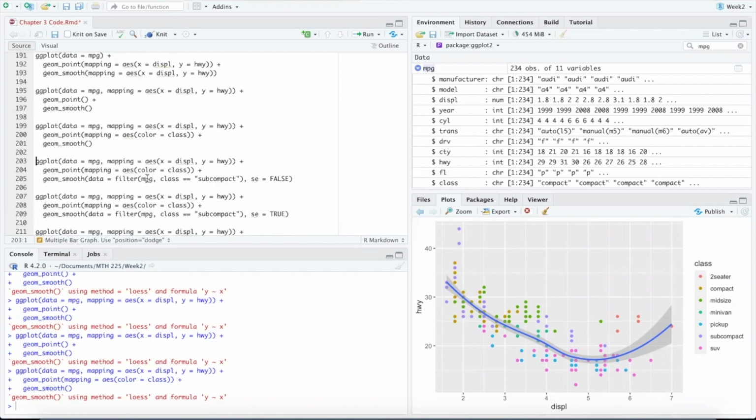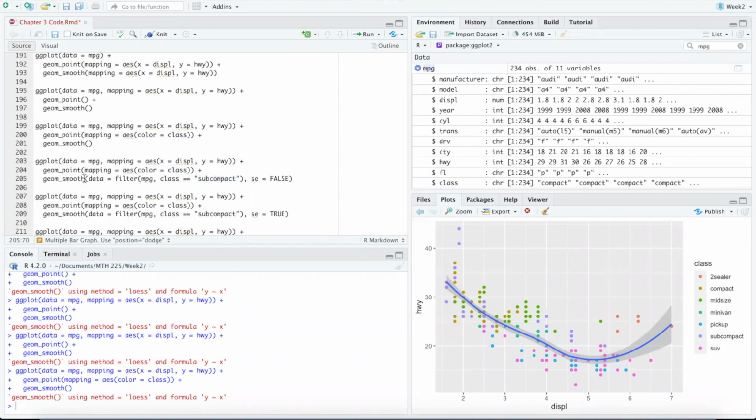want only, we're going to filter. Now, this might be the first time you see the filter, but you can see up here, we select data to be MPG. And then when we do the smooth curve, we only want to do the graph of the MPG data, but we only want to look at only that one class field, subcompact. And the SE is the shading. So if you want to get rid of the shading to that curve of best fit, then you say SE is false. So let's take a look.